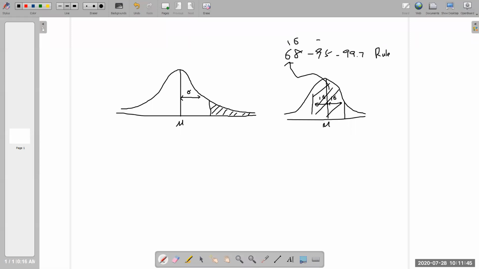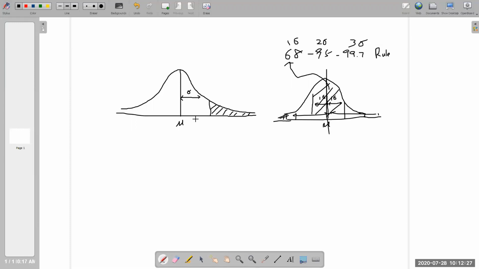And likewise, if you measure two standard deviations from the center, the middle probability enclosed will be 95%, right? And then three standard deviations from the center, that's 99.7%, right? So this is the empirical rule. You only need to remember 3 numbers. 68 is for 1 standard deviation, 95 is for 2 standard deviations, 99.7 is for 3 standard deviations. And it's always measured from the center mu on both sides, right?